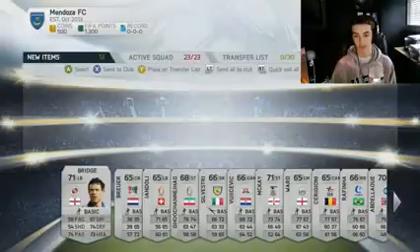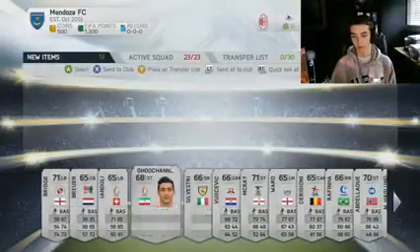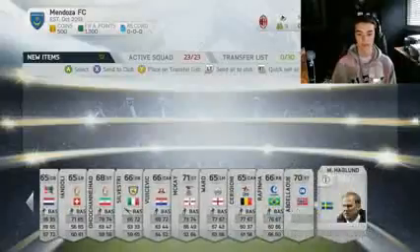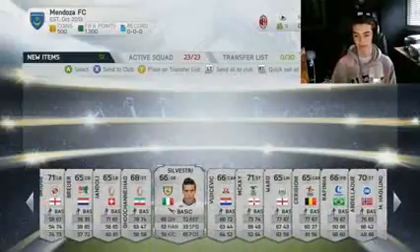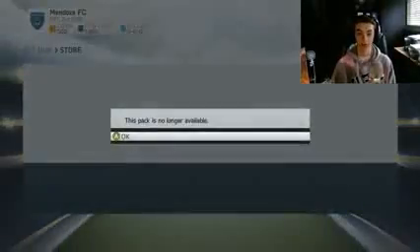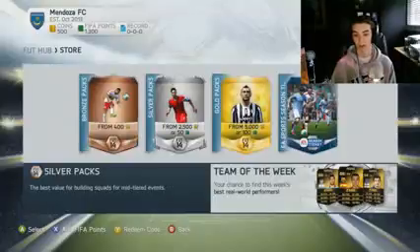Opening it, let's skip this. We have Bridge, Brewer, any rares? Don't think so. What you usually want to look for when you're getting players is pace. Pace is very important. Dribbling, obviously getting a 5-star player is huge.